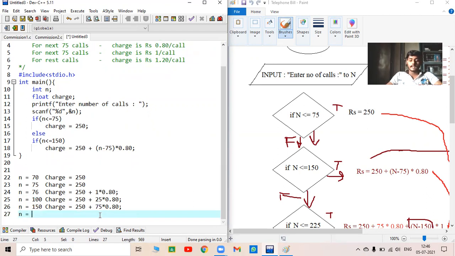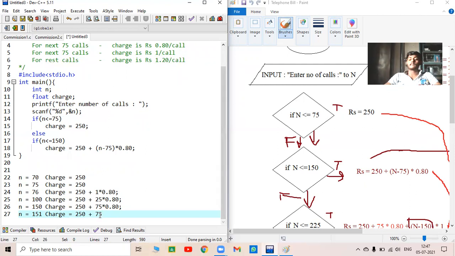Now if the number of calls is 151, so charge will be 250 for the first 75, then for the next 75, that is up to 150. As we see that it is greater than 150, there must be 75 calls that will be charged at 0.8 rupees per call.